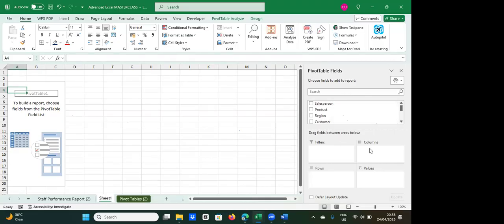If you move down, you see that we have 4 other fields here. We have the Filters field, we have the Columns field, we have the Rows field, and the Values field. And that area is just talking about how we want to arrange our charts. Don't forget that one of the things we'll be doing here is to draw charts, right? And a chart will always have an x-axis and y-axis. One is row, the other one is column, right? You understand? So depending on how you want to arrange it, we're going to see it when we begin to use them.